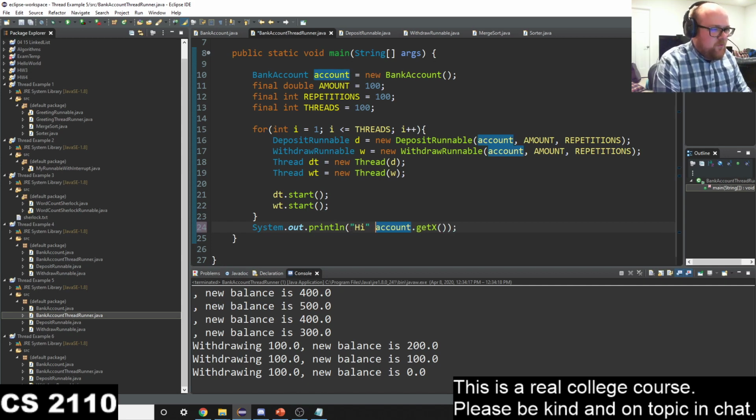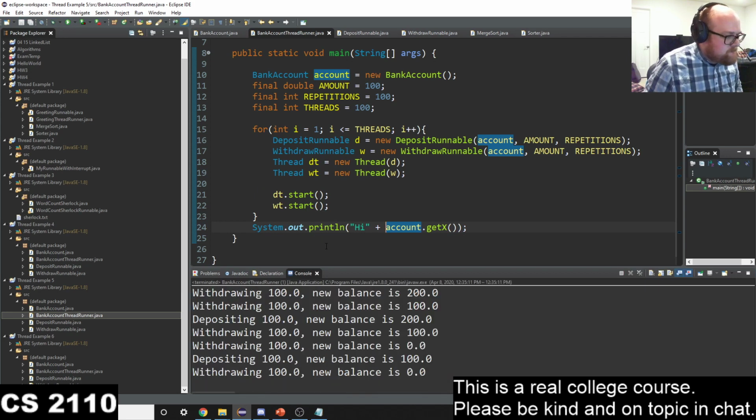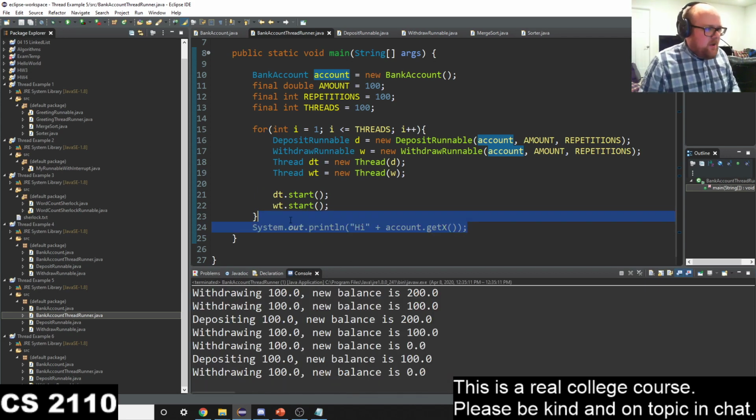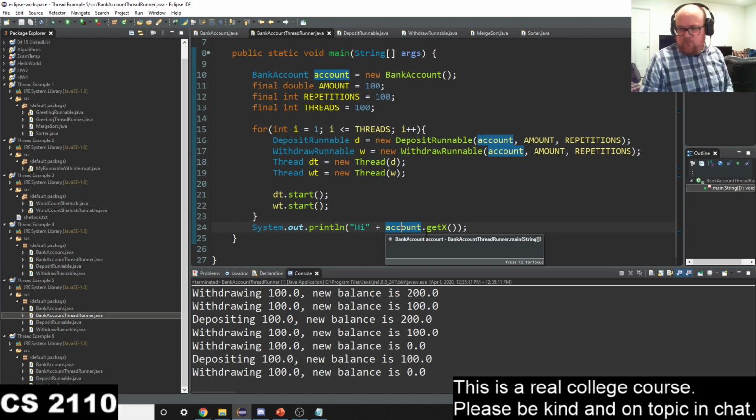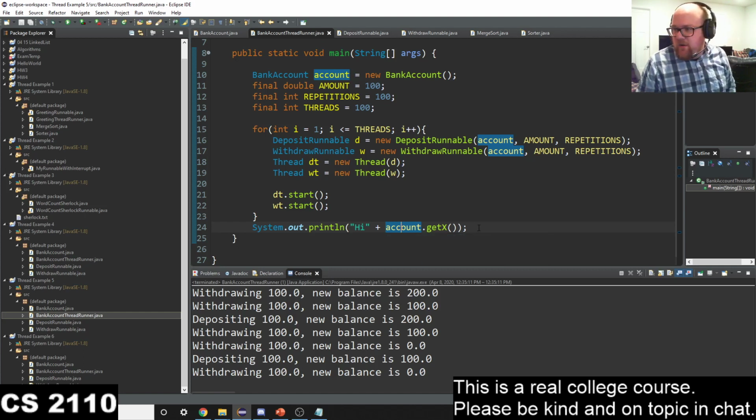Let me see if I'm even reaching this line of code. Yeah, I'm not reaching this line of code for some reason. Something weird is happening here. No, you're incorrect on that. Ints can never be null.